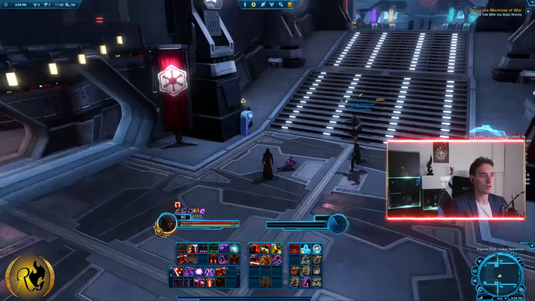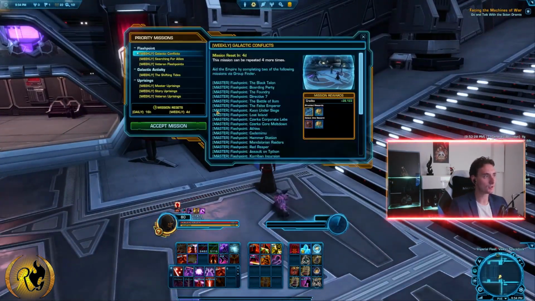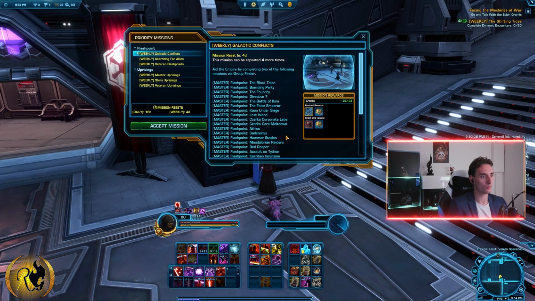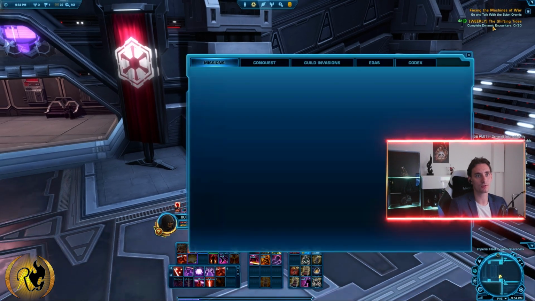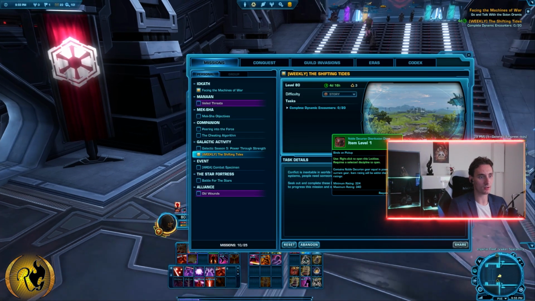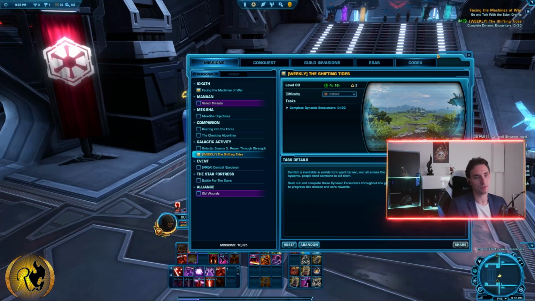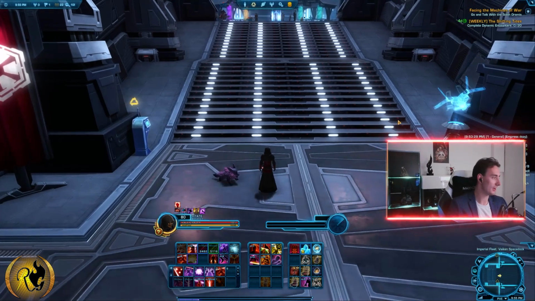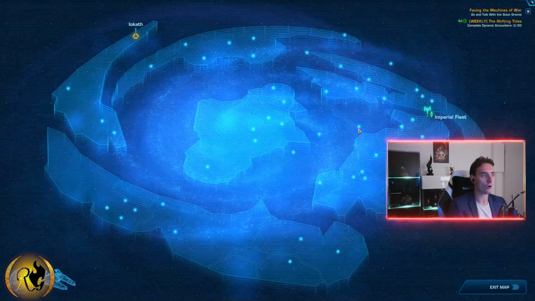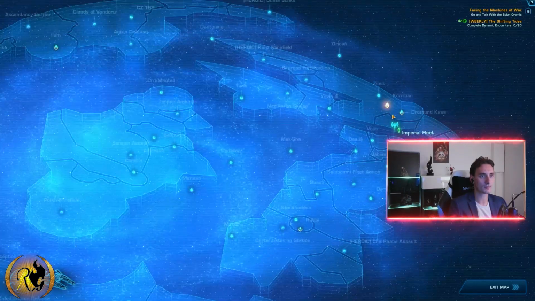encounters. So, I got another tip for you. If you want to do them, take this weekly, which will grant you some more rewards. Nothing big, but if you can take it, just take it. So, I'd say we go on Korriban.